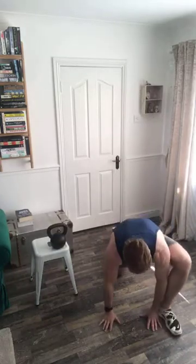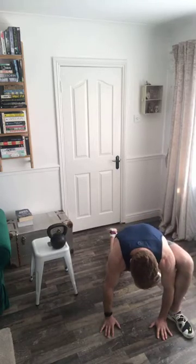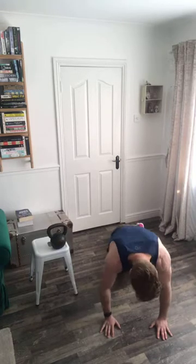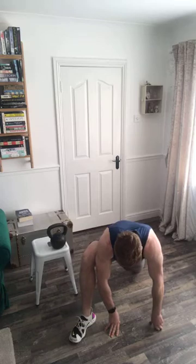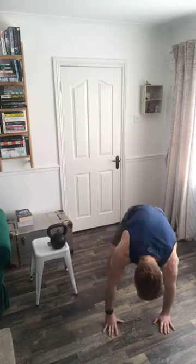Okay, so we're going to take a big stride forward. We're going to drop our knee to the floor. We're going to put our 2 hands on the floor beside our front foot, and we're just going to push that knee forward, stretch out that hip flexor on the knee that's on the floor, and also hit that hamstring and groin on the leg that's in front. And then we're going to bring the foot back and change. So the emphasis here, we're looking to hit the hip flexor, which is on the front of the thigh, up by where the hip meets the top of the leg. And change.